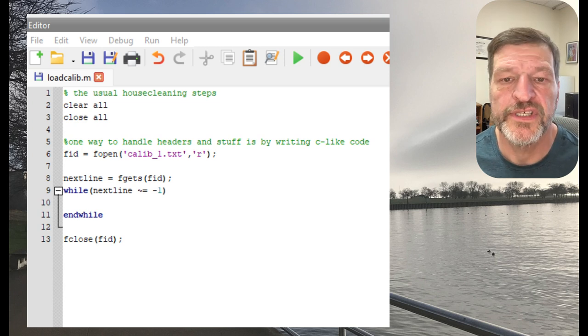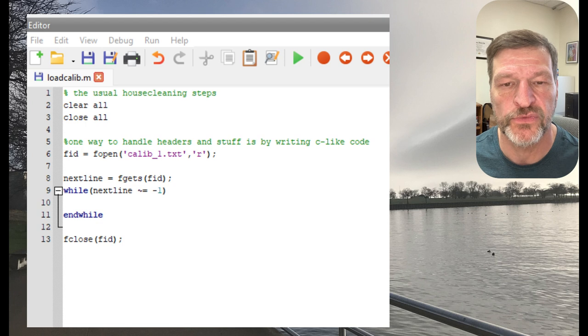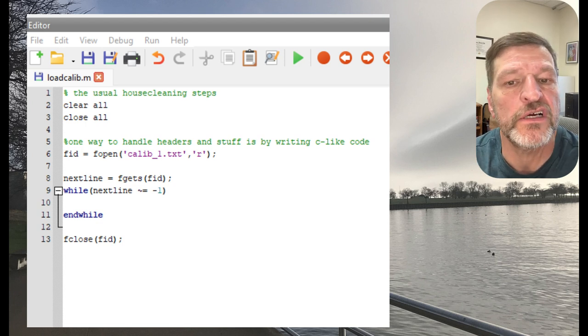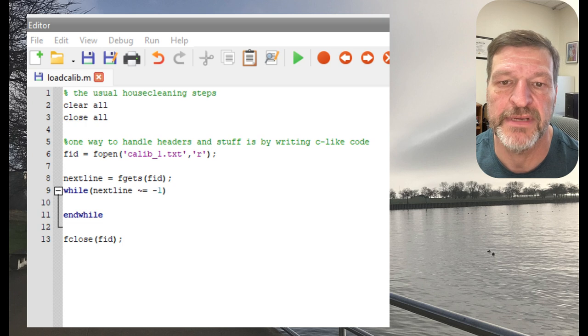Now what I want to do is interpret all the lines in the header. First off, you can get the number of points. If you notice, the number of points is in there in one of the lines. And second, I want to find when the phrase start comes up in the header, because then I know the very next line is going to be the actual data, and I'm going to start actually reading the data then.